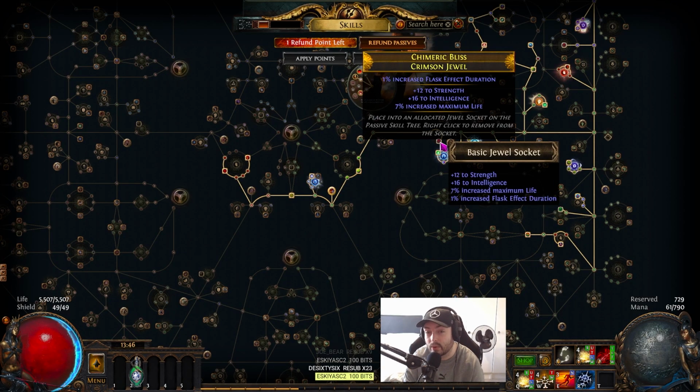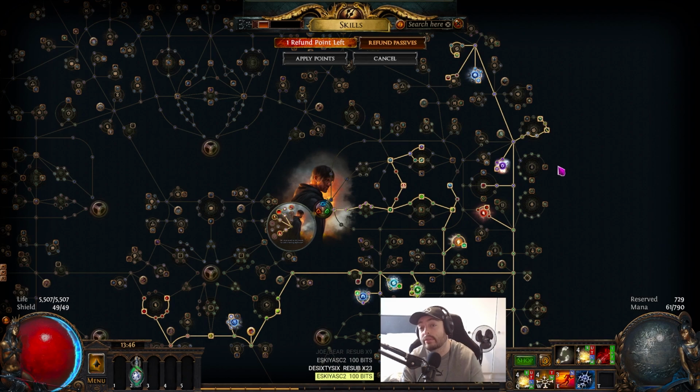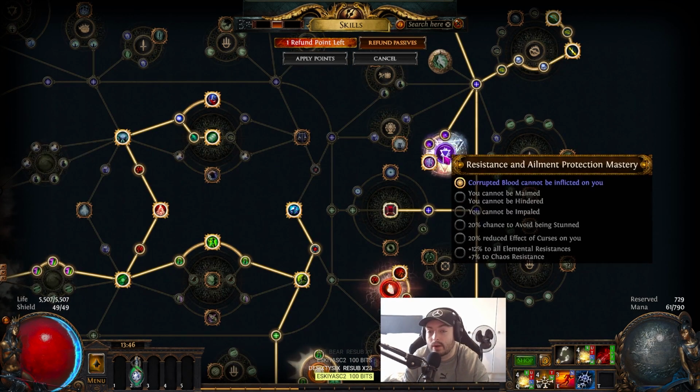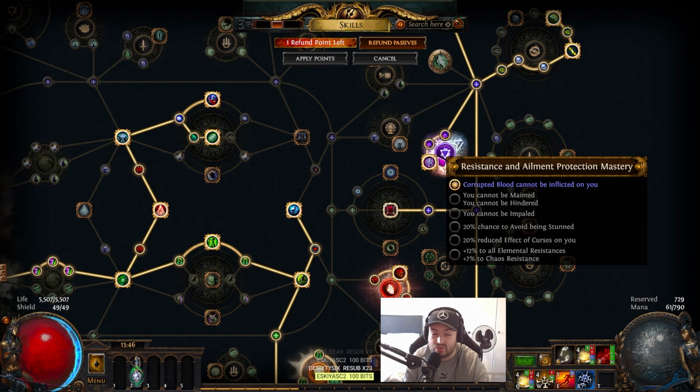The jewels, by the way, could be like trap damage and all of that. I've ended up with just max life. They don't even have multi on. So the jewels should have multi on, but mine don't because I'm a cheapo. One thing I will note is I leveled up a little bit more, and I ended up taking this node, so you can't be affected by corrupting blood, which is just really nice.